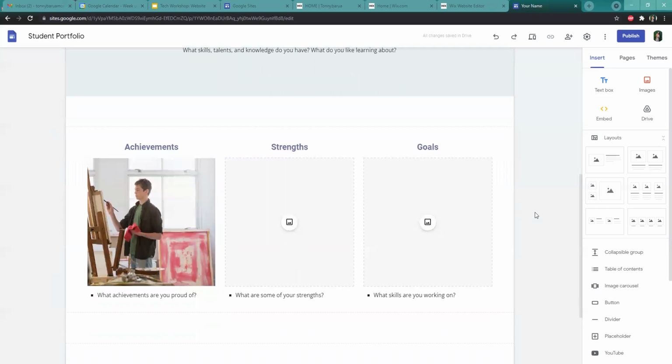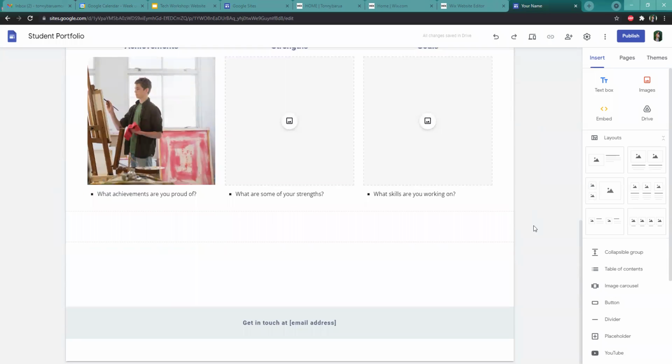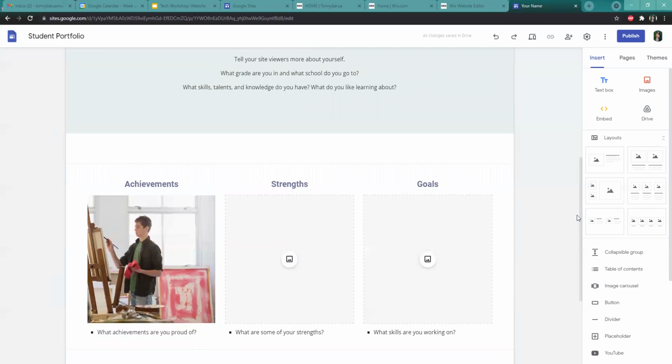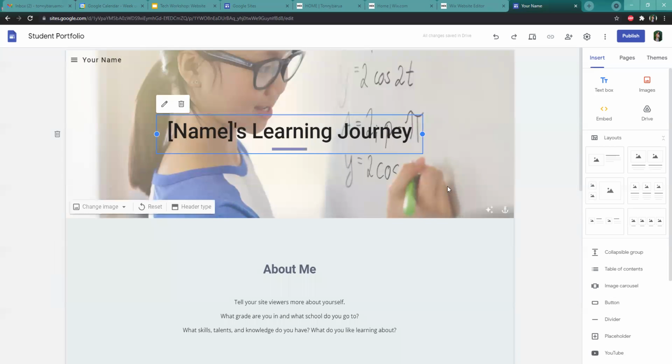Because this is a template, not all the pictures are here, so you can edit them in as well. But I'm right here, and let's say I want to create my own text box.